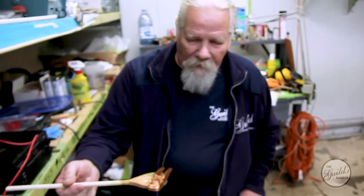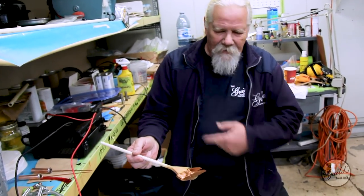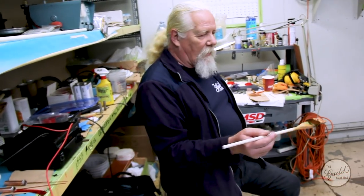Well, you can just polish it up if you want a little bit. I can nickel plate it. I can do a bunch of things with it. But I'm going to give it to Kalev and he'll shine it up. Put it on another trophy.